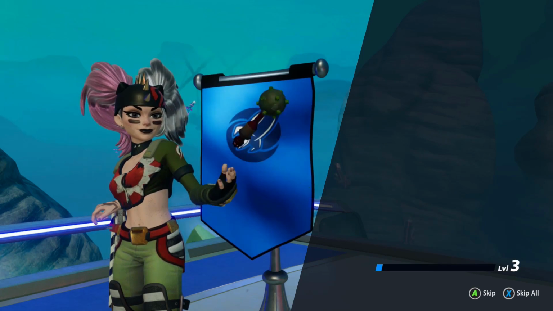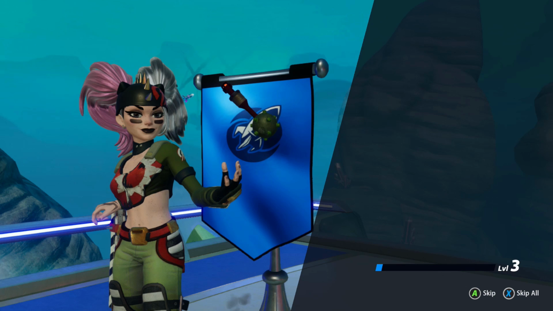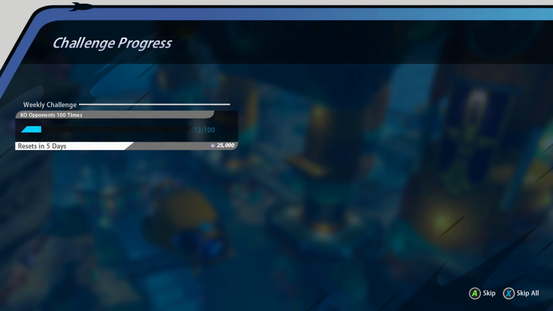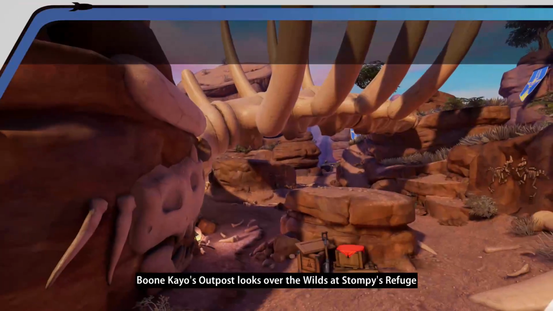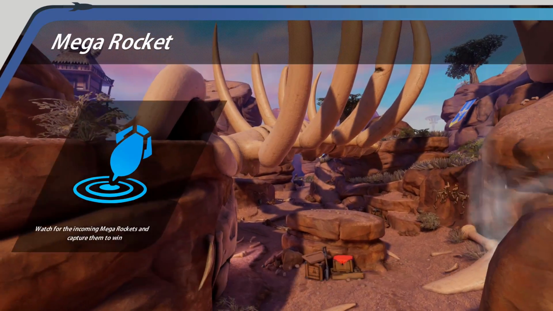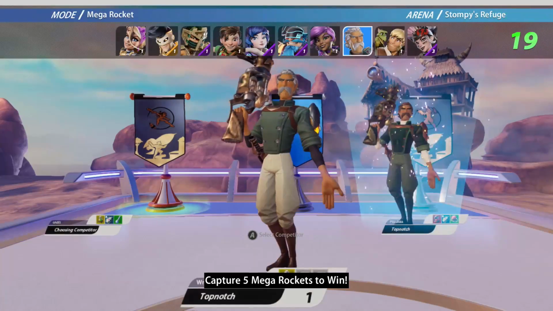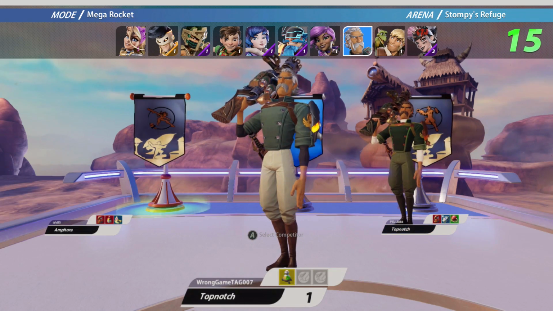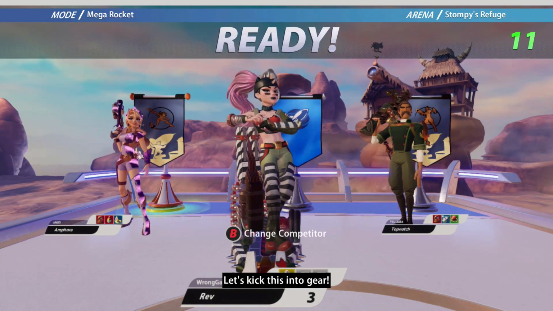Level 3. And then hard boil. Nice. Oh, I skipped that by accident. As outpost looks over the wilds at Stompy's refuge. Megarocket. Capture Megarockets to win. Oh, gonna choose this one. Let's kick go. This into gear.